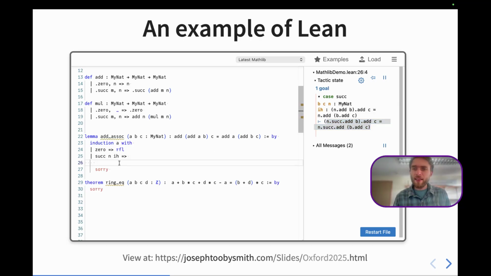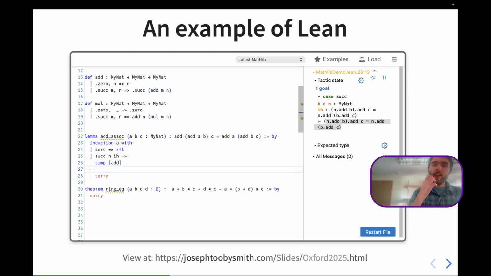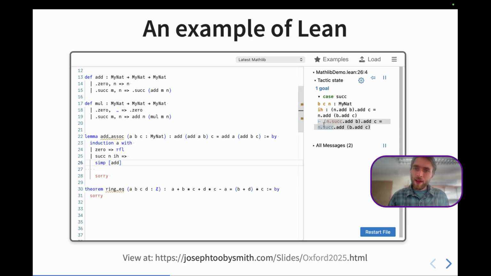Well, we have another tactic at our disposal, and that's called simp. Simp is basically like a simplifying tactic. So we're going to do simp, and we're going to give it the definition of addition. And if we call that tactic, you will notice that if I put my cursor before simp, we had n.succ, and here we just have n. So simp has got rid of that succ for us. We don't have to worry about how it did this. It probably used some lemmas. We could find out if we wanted to, but simp is a powerful tactic that lets you simplify your goal down to something much simpler.